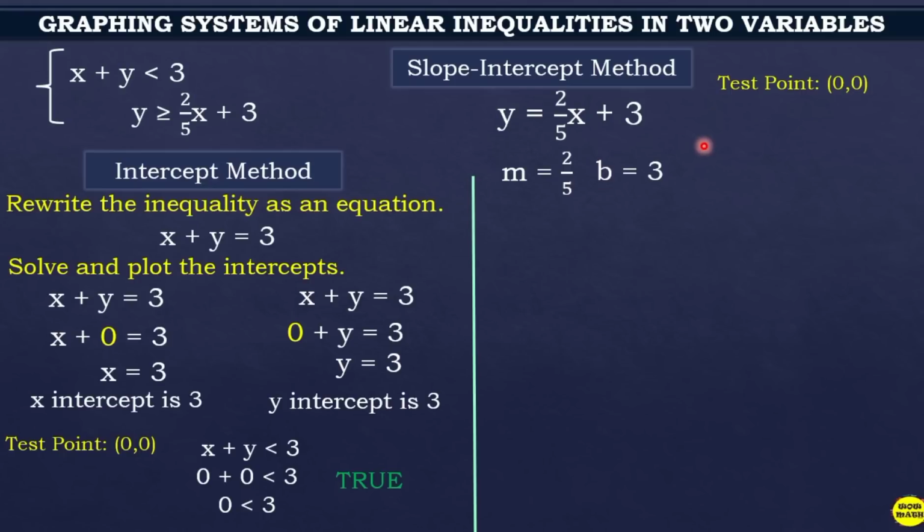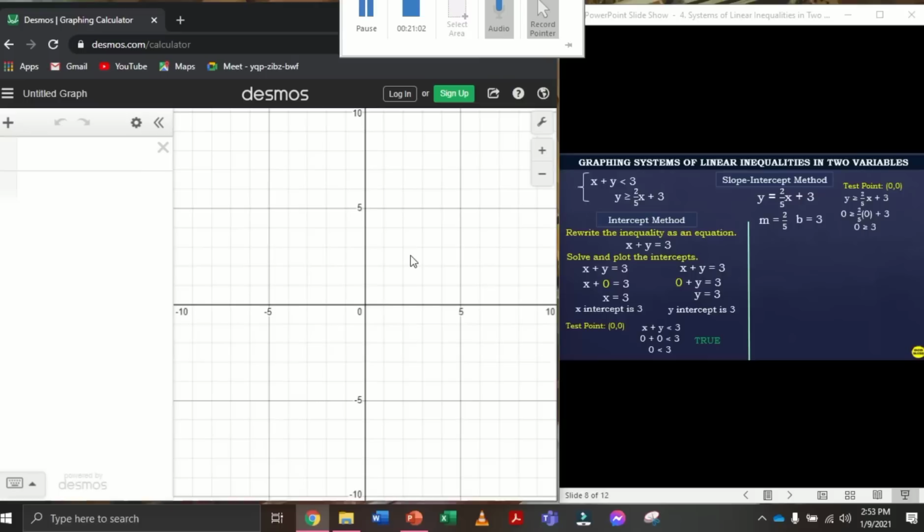Now, kuha rin tayo ng test point 0, 0. Substitute natin dito yung 0, 0 sa x at sa y. So, ang magiging result ay 0 is greater than or equal to 3. Is it true that 0 is greater than or equal to 3? No. This is false. So, ibig sabihin, dapat itong test point mo hindi siya kasama dun sa shaded region ng inequality na to. Okay?